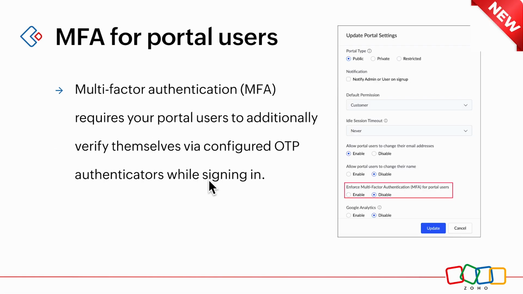Let's go on to the portals. Portal model enhances how external users interact with the application. Portal users, the wait is over for you. We are bringing in enterprise level security for portal users, thereby enabling multi-factor authentication. Now the portal users can authenticate using an additional step, whether using OTP or authenticator app. So this enables them to safeguard personal financial records so that the data is more secure, right? With the additional authentication step.